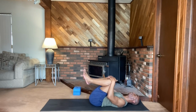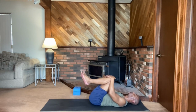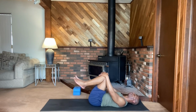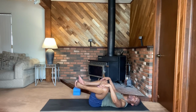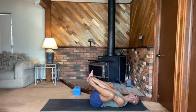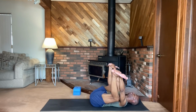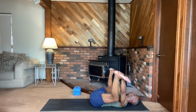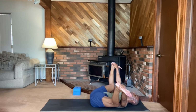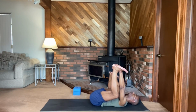And from here, feel free to take any other pose you would like to add in order to move towards the end of your practice. For example, you might move into a hip opener, like happy baby pose. Okay, these are just examples. Maybe you want to move into a back bend, like wheel pose, or inverted, where you want to take the legs up into the air, or even into shoulder stand, which might even take you to plow. Maybe another twist. So just choose the posture or postures that you would like to perform next.